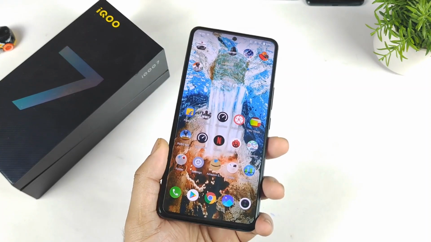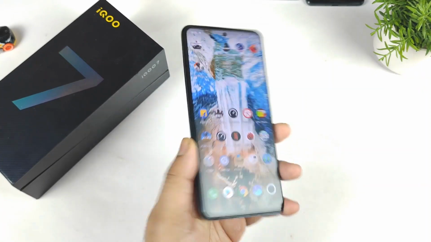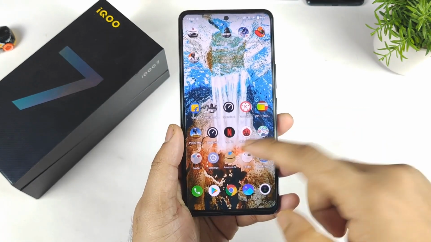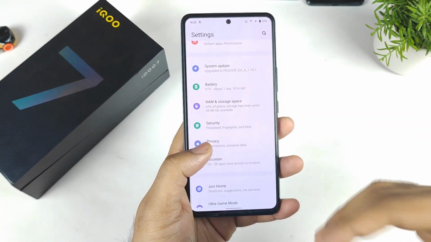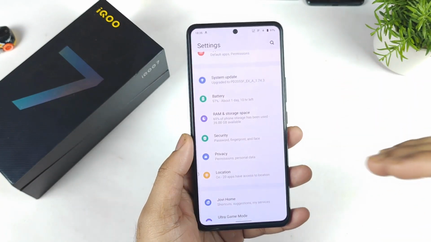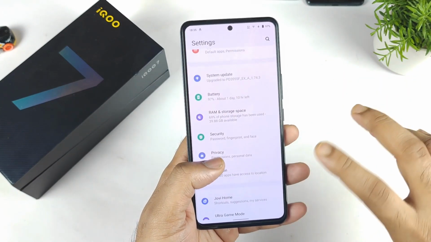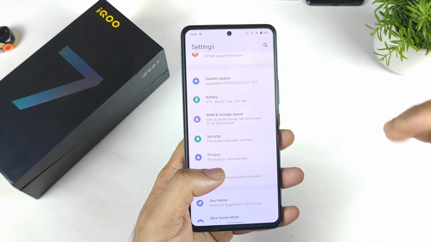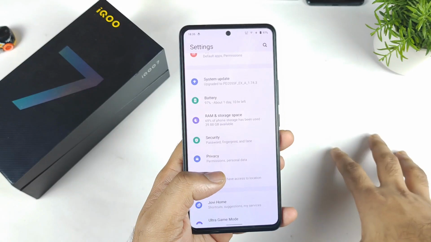In this video I'm going to demonstrate whether the GreenTint problem got fixed in the iQOO 7 device with a recent update or not. In the iQOO 7 device, a few users are experiencing the GreenTint problem. Not all the units, only a few units will have this kind of problem. After the recent software updates, there have been a lot of questions asking whether the problem got fixed or not, because some users want to buy this phone right now in 2022.